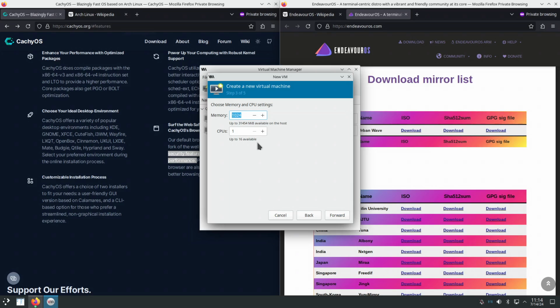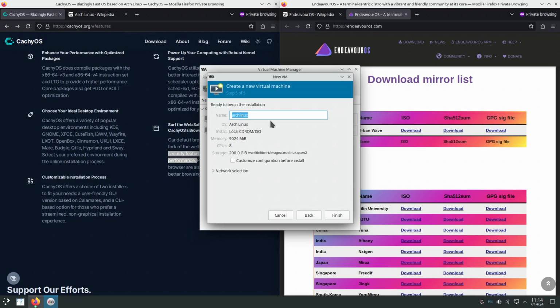I'll give them almost 9 gigabytes of RAM and half of the CPU cores. So there are 8 vCPUs for each virtual machine. Forward. Make the virtual hard disks 200 gigabytes each.